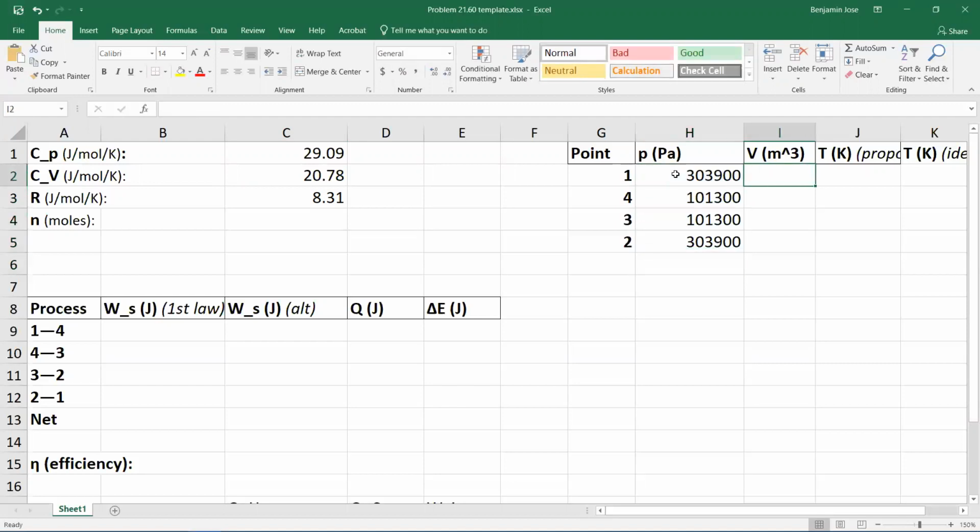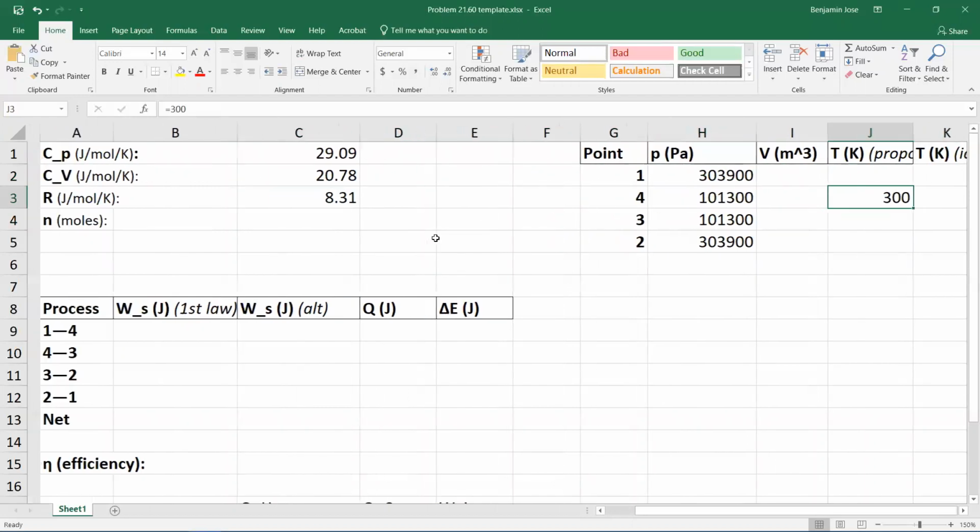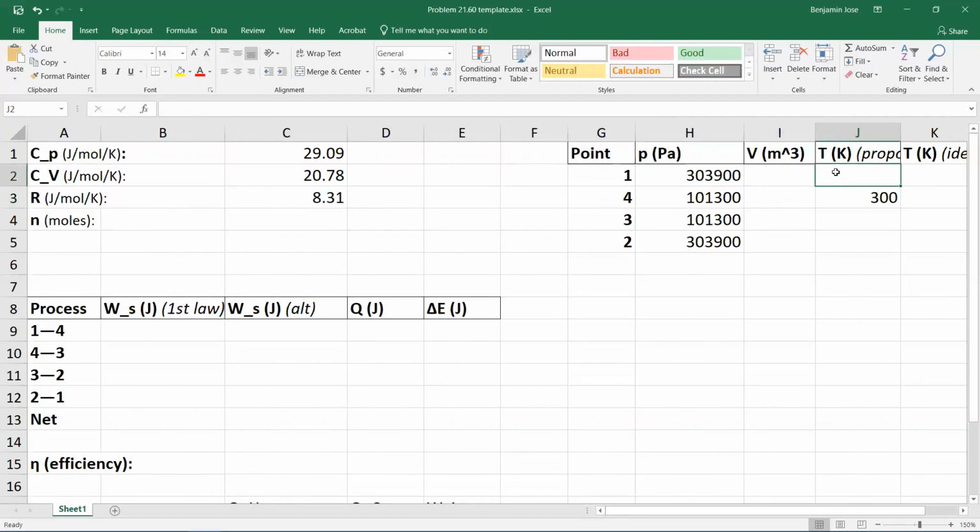Now, bottom left is the one that's at 300 kelvins. Bottom left was state 4. So this is the 300 kelvins. And again, I've got these 2 columns because I'm going to do a check on the temperatures. For this one, it's trivial because it's given to us. And you know what? I probably will go back to the diagram so I can use the proportional reasoning here. Yes, I'll do that to figure out what the temperature at state 1 is.